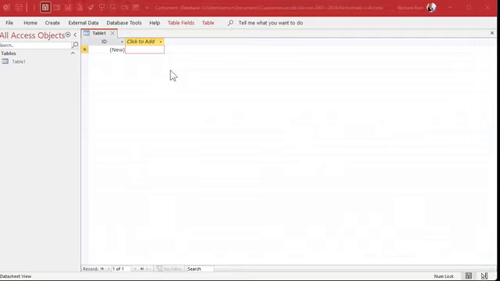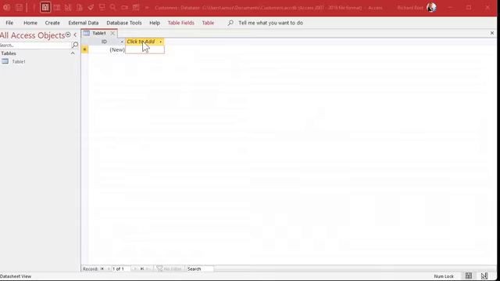Now, in a Microsoft Access database, all of the data is stored in one or more tables. You can kind of think of tables like Excel spreadsheets. Access starts you off with your first table called Table 1. We're going to rename it in just a second. But unlike a spreadsheet, you can't just type anything you want wherever. In Access, you want to define your fields or columns and give them good names.